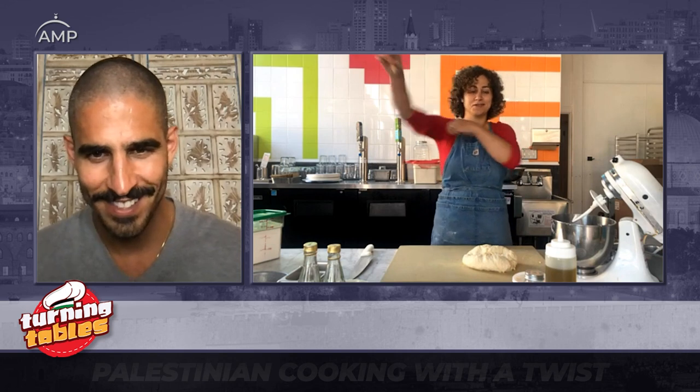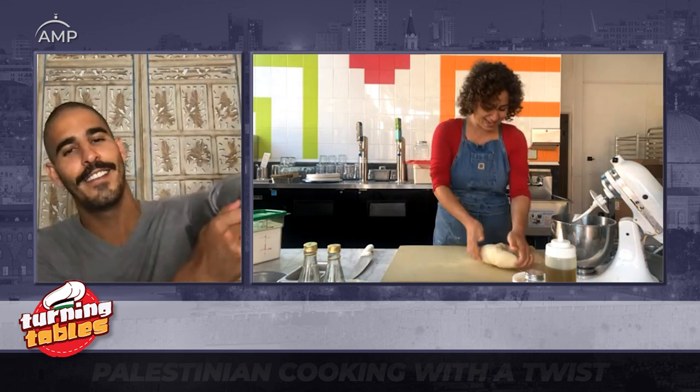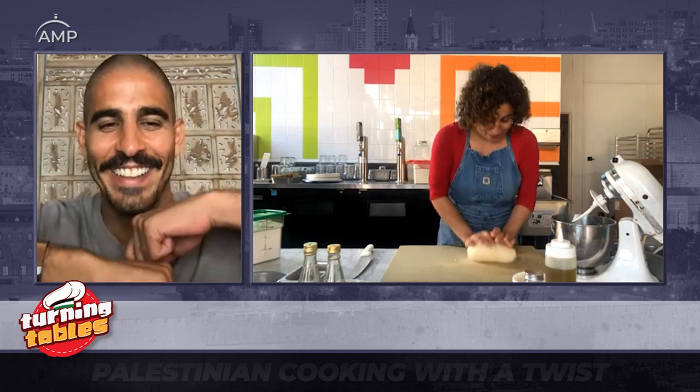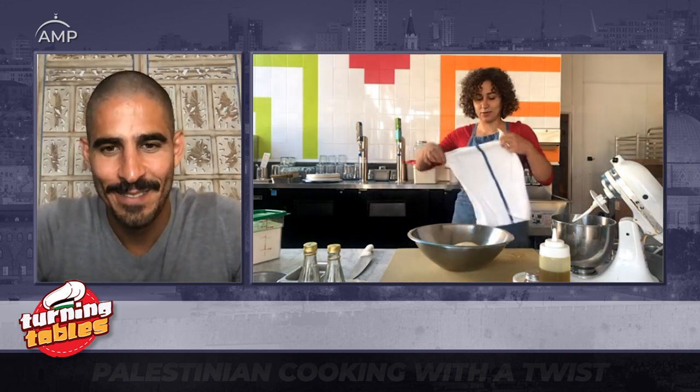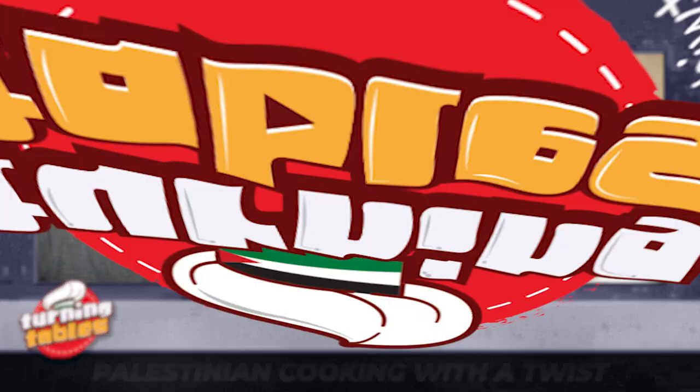If you really want to get into it, roll your sleeves up. The first thing I'm looking for as I knead is the texture on the outside. The other thing is elasticity — when I push down, is it springing up? You can still see the ends, so that means I need to keep kneading. I put oil on the side so it has space to rise. I'm going to slather it with a little more oil, then cover it with a towel or saran wrap and let that baby do its thing.